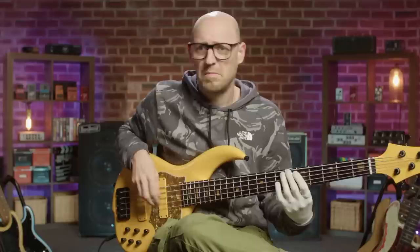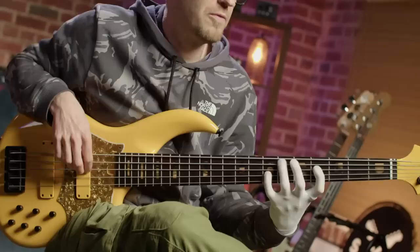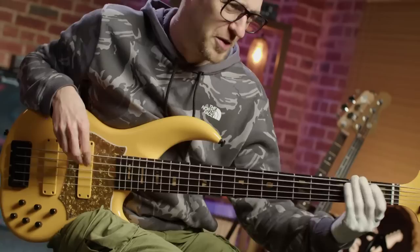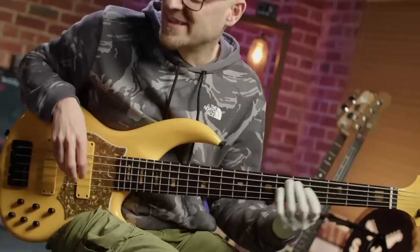Root third, root root fifth. Two, three, four thirds. Fifth, root third, root fifth, root third, root root fifth, root third.